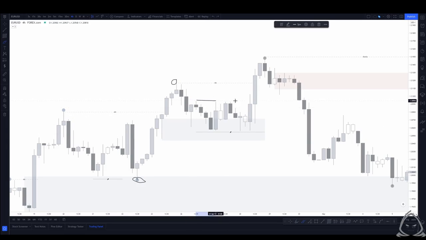So then what we can see is that this low was initially unsuccessful in taking out this high. So we would again be expecting that this low would be targeted and this high would be protected. And as we see price action continuing to move to the downside, we can see that we're starting to get a change of character on a lower time frame. And what this showcases to us is that this low is successful in taking out this high. Therefore, this ends up being targeted and it completes our overall theme of taking out the targeted swing high.